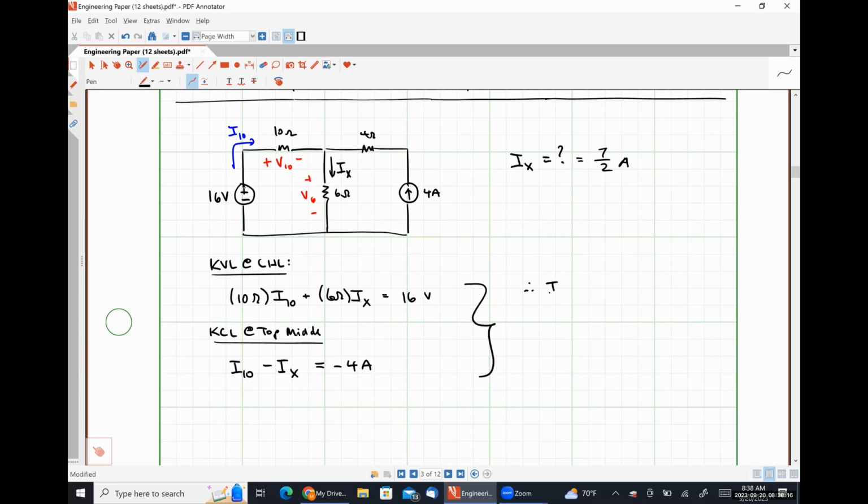If we solve this system using our calculators or by hand, whatever floats your boat, what do we wind up getting? If you solved it in your calculator, most calculators store things, so I'm just literally going to change the constant term for my first equation to 16 and the constant term for my second equation to negative 4. When I solve, I get negative 1/2 of an amp and positive 7/2 of an amp. Exactly what we expected.